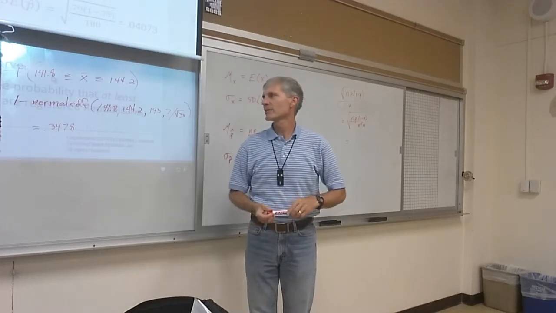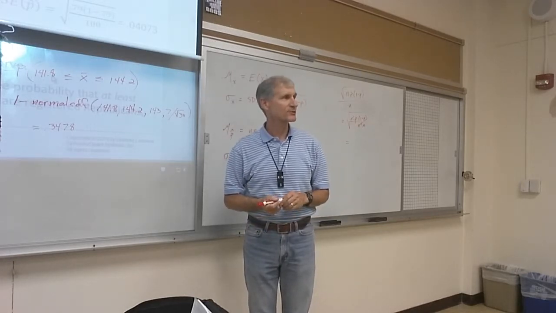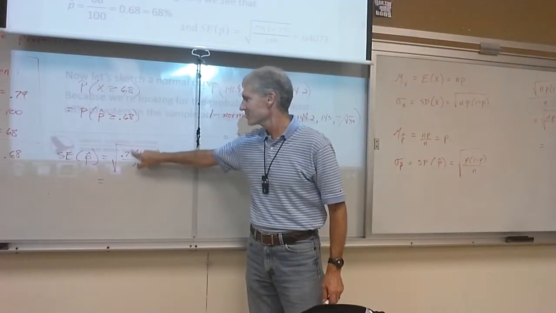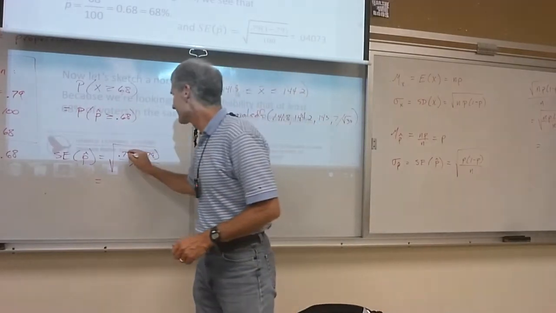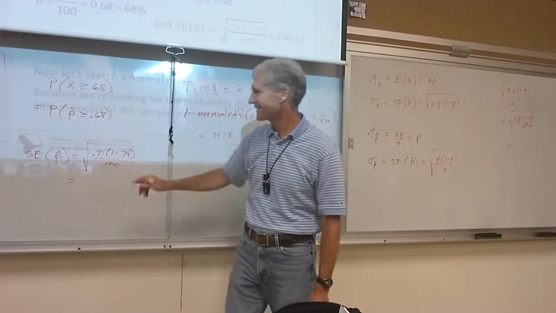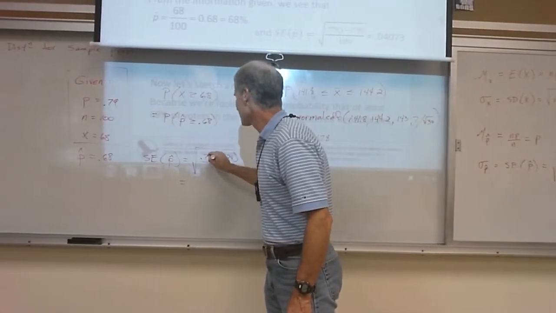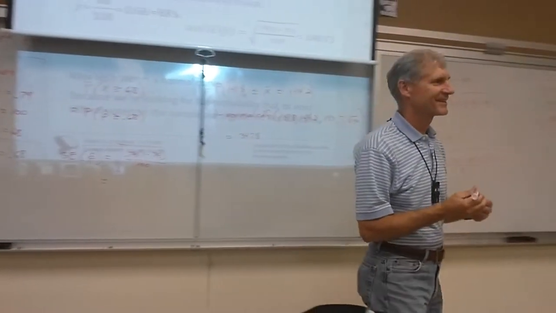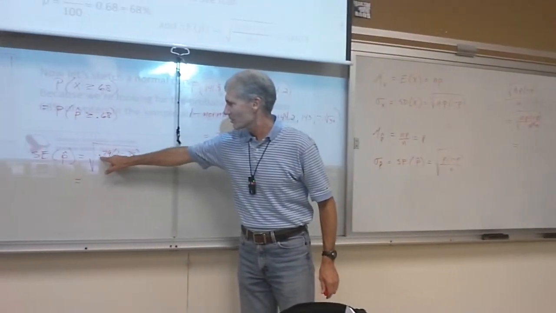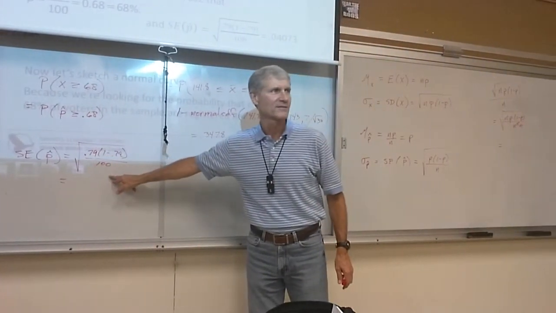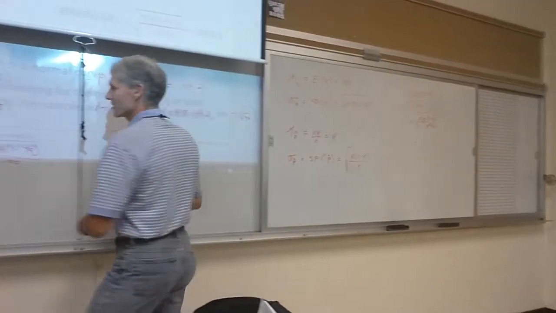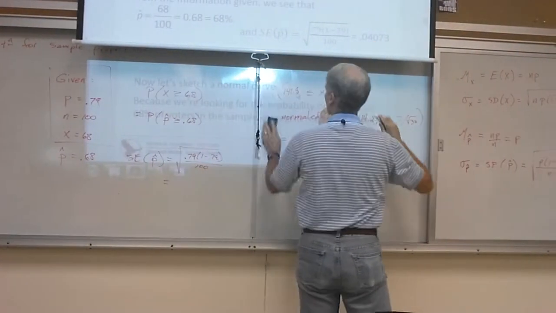Megan, where did you put the 1 minus 0.79? She said, where'd you get 0.78? Well, I didn't. It should be 0.79. I was looking at the 0.68 above it when I wrote it. So it should be 0.79 times 1 minus 0.79 over 100. Does that make more sense? Let me erase the old one. Was everybody able to match that number?